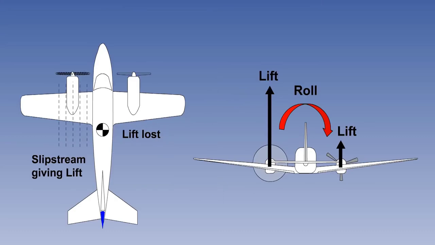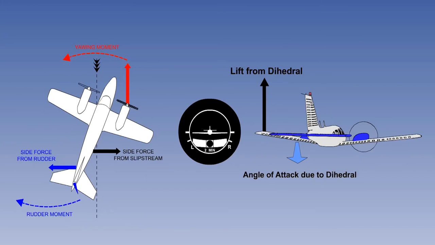Any propeller-driven multi-engine aircraft will suffer a loss of lift from the slipstream-induced faster airflow over the wing behind the failed engine. The reduction in total lift will give a tendency to descend, but more importantly, a roll towards the failed engine. The roll is exacerbated if flaps located behind the failed engine and its counterpart on the live side are down, owing to the higher CL. If the aircraft is being flown wings level asymmetric, it will be sideslipping, and the dihedral of the forward wing — in this case the port or left wing — will generate more lift, compensating in part for the loss of lift from the slipstream.